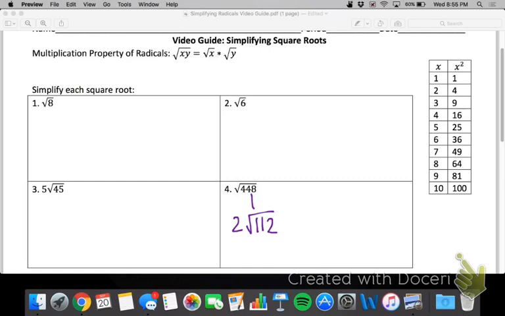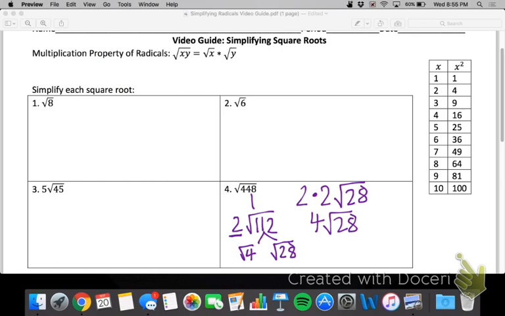I know it's annoying that every time I exit drawing mode, my drawing gets erased. But now we've learned that we can break 112 into the square root of 4 and the square root of 28. And you see where this is going. Square root of 4 is 2 again, so now I have the 2 I already had, and 2 again, times the square root of 28. And on the outside, 2 times 2 makes 4. So now I'm left with 4 root 28.